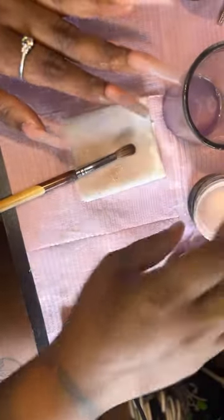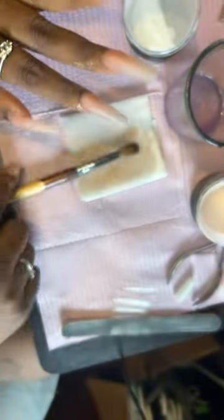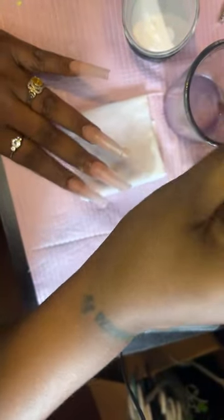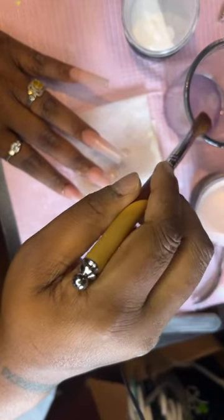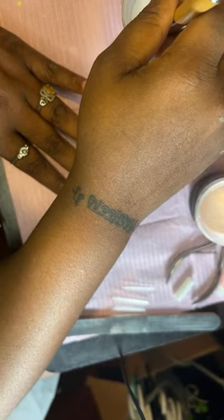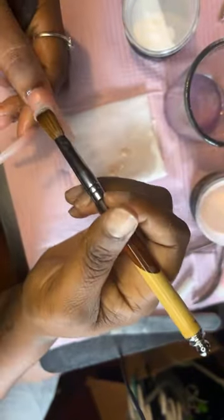Okay, let me get this clear. Clear, to seal my color. I'm just using some clear. Tap, tap, tap, tap.